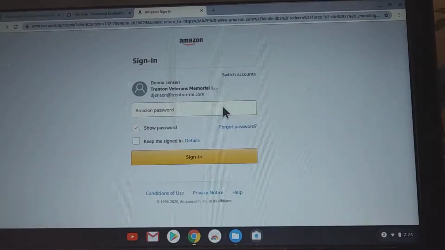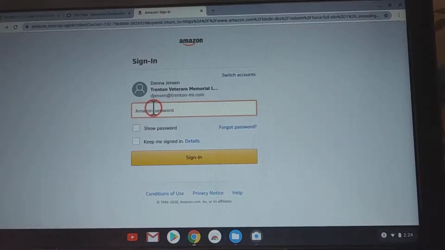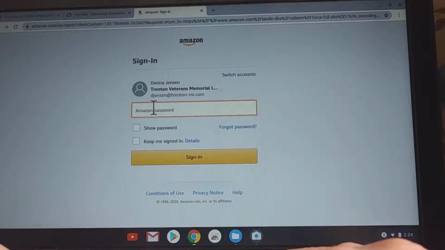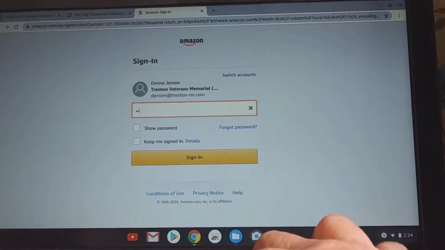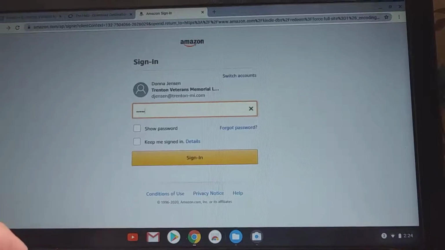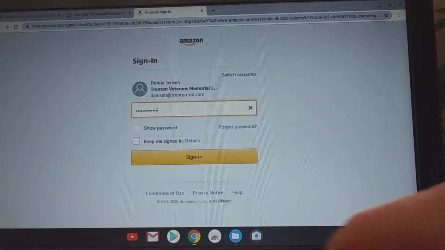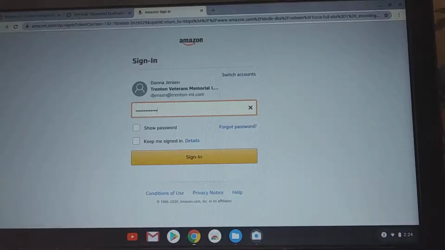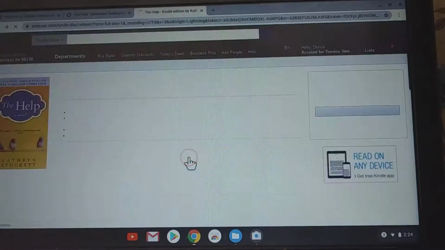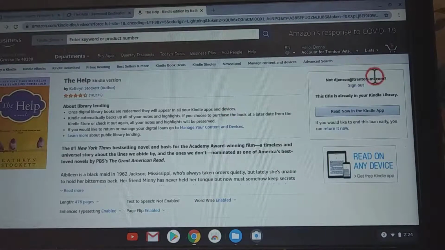So it's going to look like it's sending me to Amazon to purchase the book, but I'm not actually going to purchase the book. It's just going to be picking up the library item for free. So you would have to sign into your Amazon account, which you would have to have set up to have the Kindle app, or if you had a Kindle. And you would sign in, and this is going to show us what it looks like. So I already downloaded this, so it's going to say that it's already in my Kindle library. But normally there'd be a little thing here that says send to library. So let me see if I can show you what that looks like.